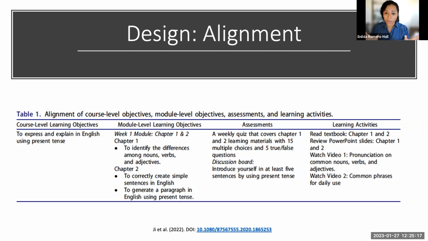The last thing you want is your students to say, well, we never covered that question or assessment in the content, right? So this is completely disconnected. How does this relate to the content that I just read? So again, a table of alignment just allows a smooth transition between all these elements: learning objectives, assessment, and the learning activity.